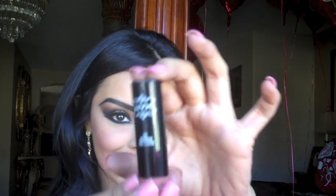It's lash time — I'm using mascara and applying false eyelashes by NYX Cosmetics. They're very dramatic and long to complement the Arabic look, and that is our finished eyes. I love them! On to the lips: I'm using NYX Cosmetics Classic Round Lipstick in Pumpkin Pie, which is one of my all-time favorite lipsticks. It's amazing — I love how it smells and the way it goes onto your lips. It's just one of the best. You should try it.